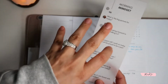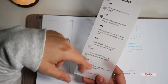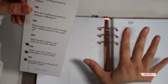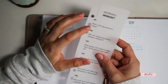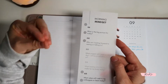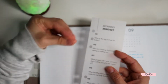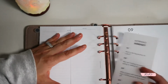It actually makes you slow down and stop and think about each of the answers. And sometimes I don't end up answering all of them, but at the same time, it provokes me. It probes you to go a little bit deeper than just using your planner in a really robotic way, right? And honestly, like anything, especially when things get really busy, it's really great to find inserts that allow you to not only stay deeply connected to your mental health game, but also keep all of your stuff together, right?